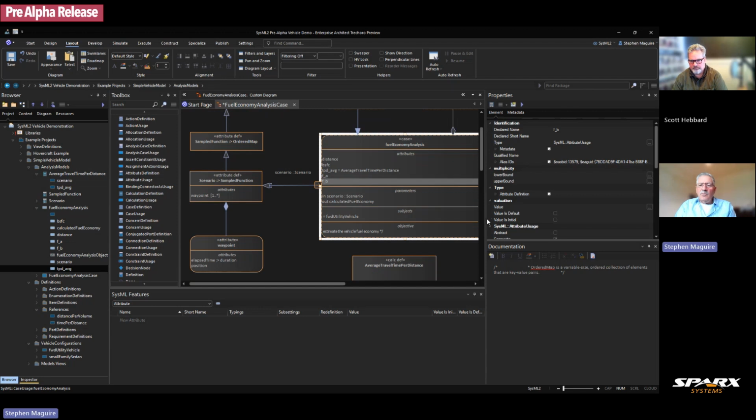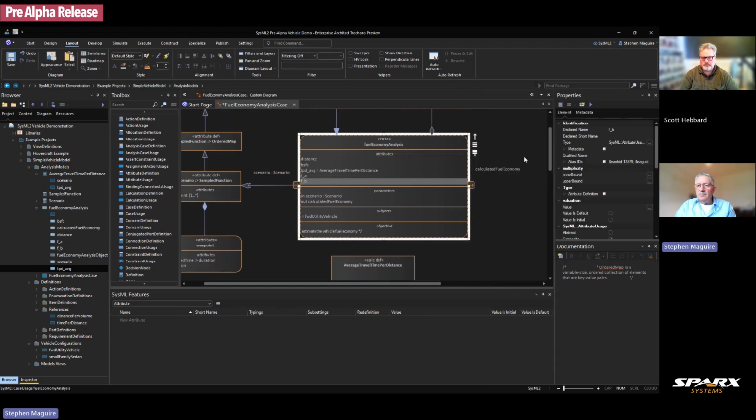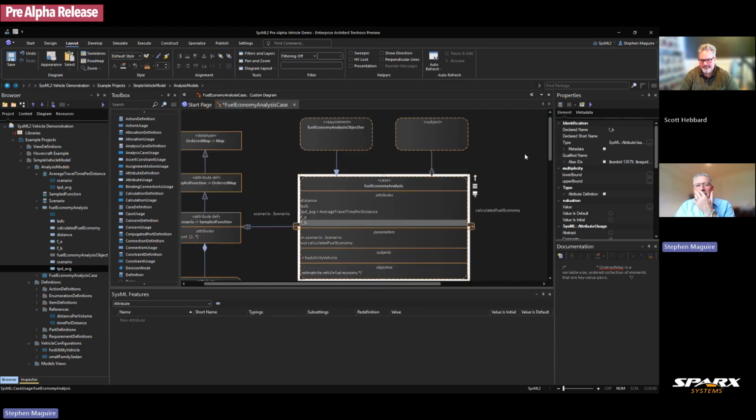So Scott, there's a lot more to this in the tool, and the tool's got all the capability to continue this example on. But in the interest of not making these videos too long, this is enough for people to get started and to understand the basic structure of how you're going to set up an analysis case. And remember, there are other different cases, verification cases and use cases in SysML2, but we're looking at this particular analysis case, and we've set up these as parts of the analysis case.